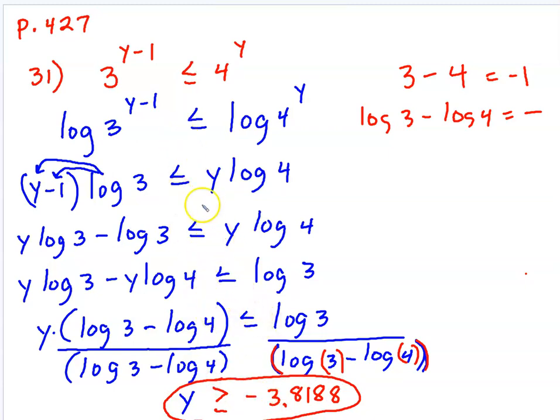The process of solving these exponential inequalities really is no different, but you just have to be aware of when you're dividing by what would be a negative number. So the same rule that applies for a small number being subtracted by a bigger, that's the same thing that happens when you do log of a small minus log of a bigger number, that's also going to represent a negative. And dividing by negative on both sides forces you to switch the direction of the inequality.